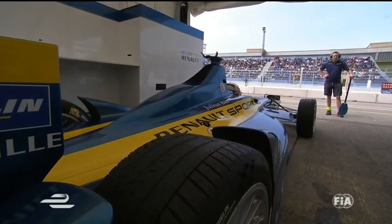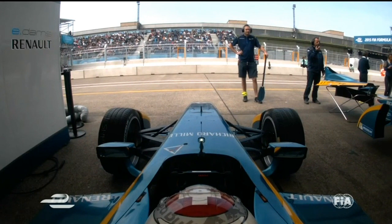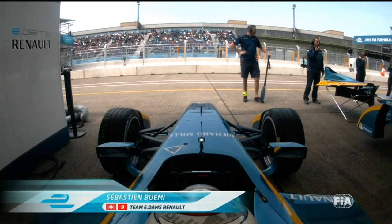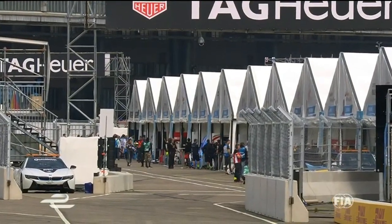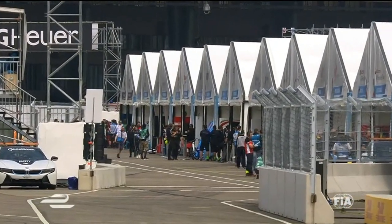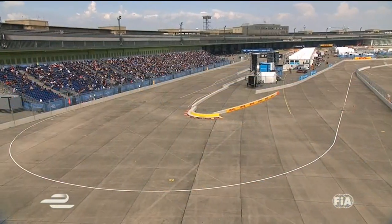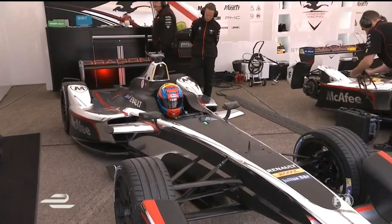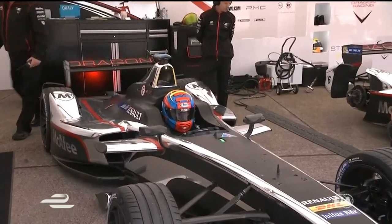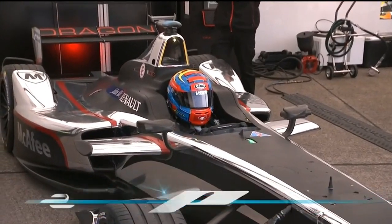And Buemi is a man challenging for the championship, third in the championship. He'd love to get a pole position here, and Mike, you race with him in the World Endurance Championship, and he seems to really enjoy doing Formula E and really be keen to, as everyone is, obviously, to take the title. Oh yeah, he's really enjoying the challenge of the Formula E series. Not easy. He by no means thinks it's that way. He's got a really strong teammate and obviously a really strong field with all the well-known established drivers that are on this grid.